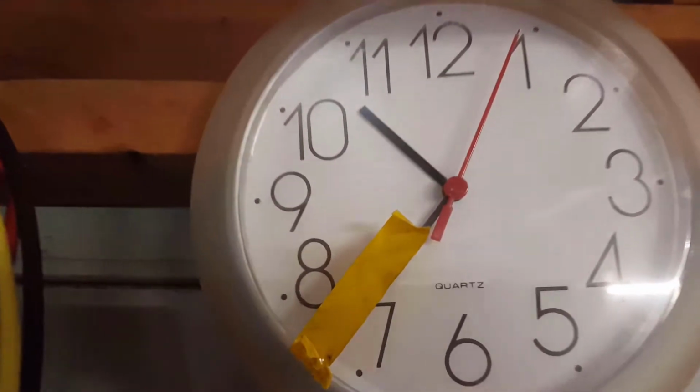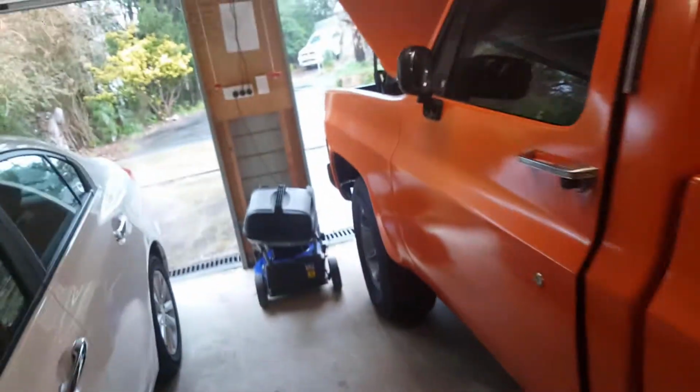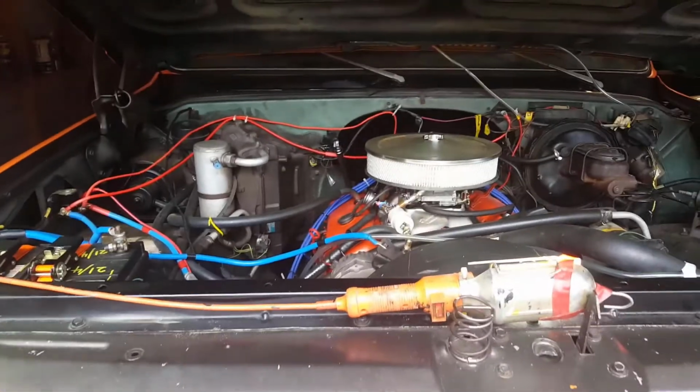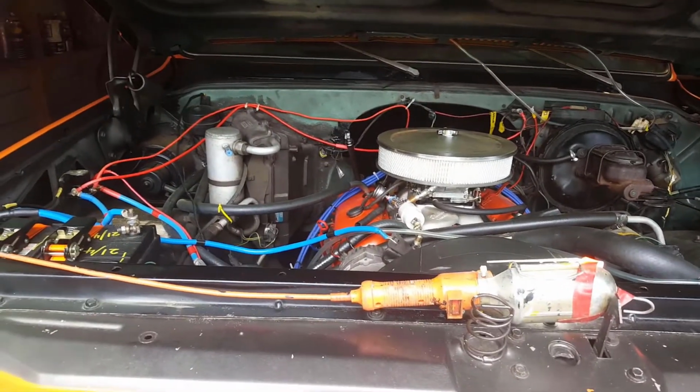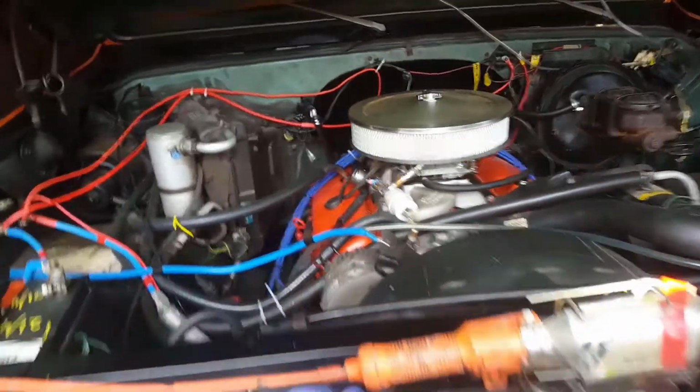So we'll start it around about now. I won't leave the camera going this time, and I'll just give a general description on how it goes over say 25 minutes. Okay, on startup, it's all good. There's no air in the lines, and the fuel pressure is good.